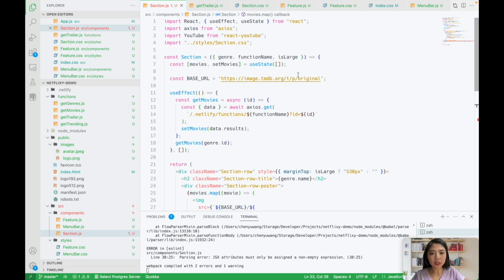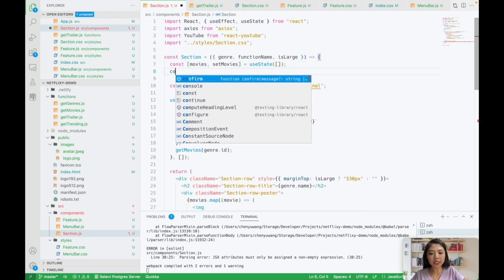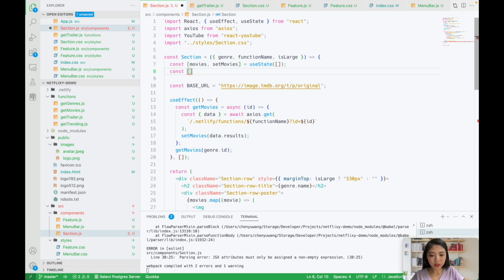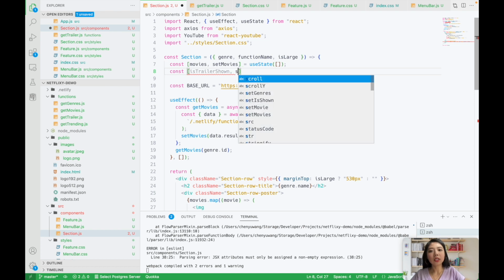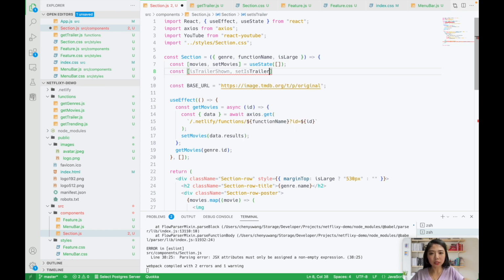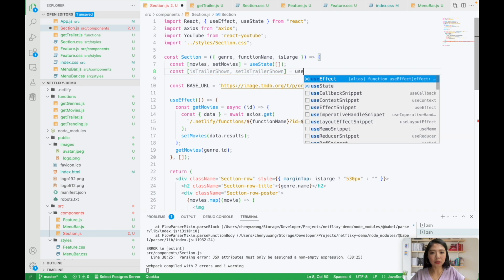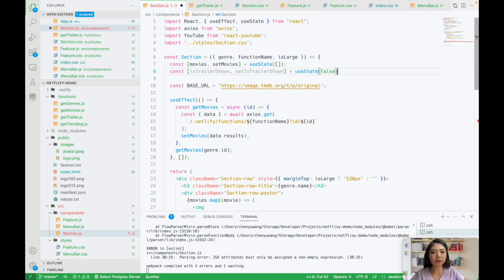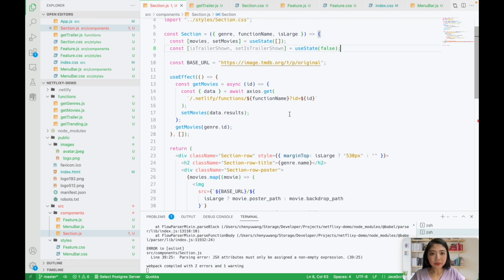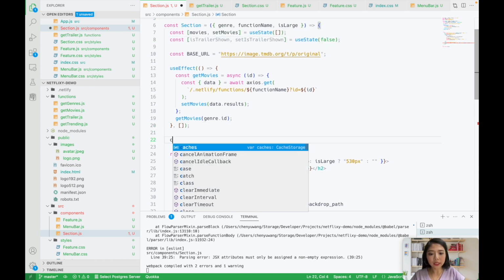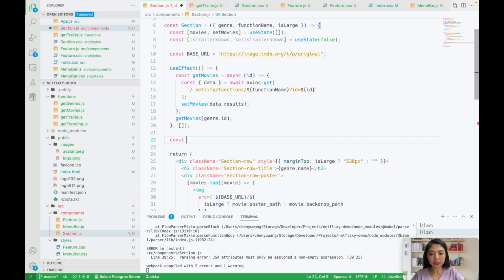So I think we need a piece of state. Is trailer shown, and set is trailer shown. Use state. So first we give it a false, so it's not showing. And then we need to define our event handler, handle poster click. So we're gonna do this as an async function because we're gonna make API calls to our backend.